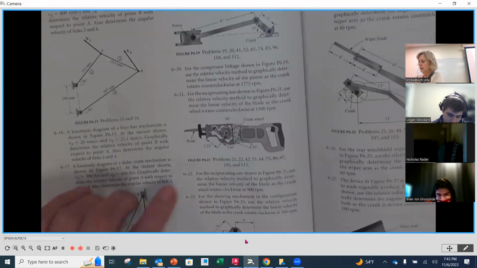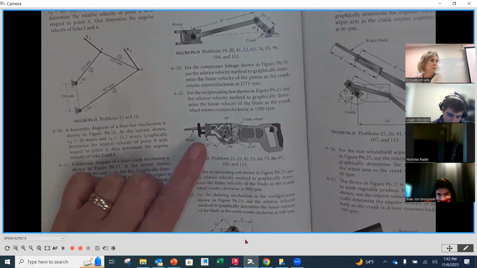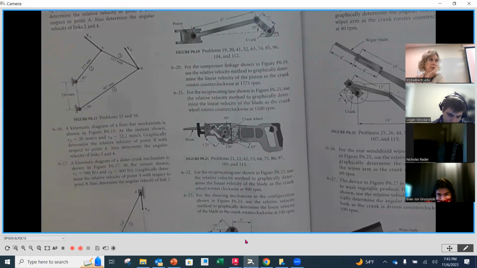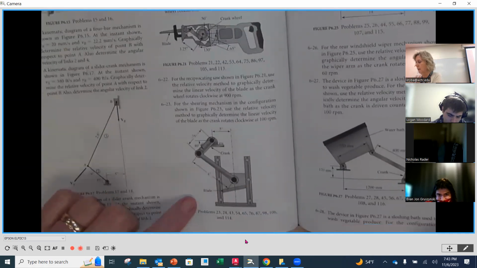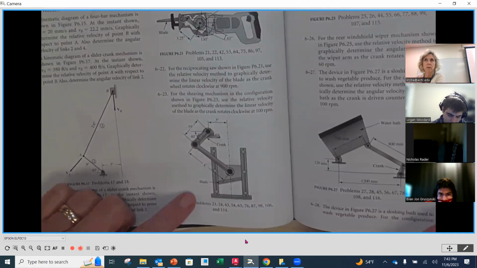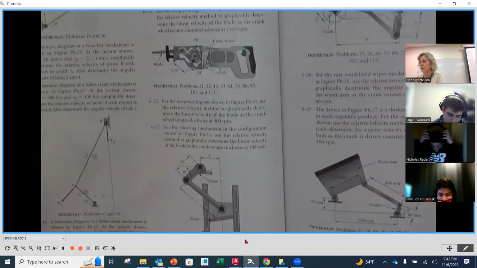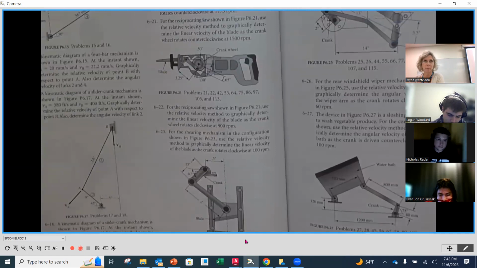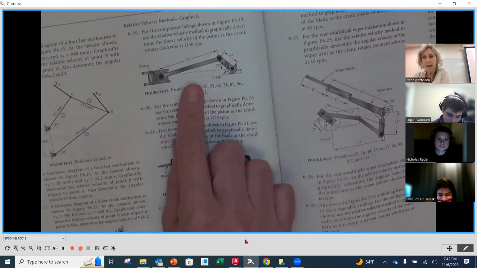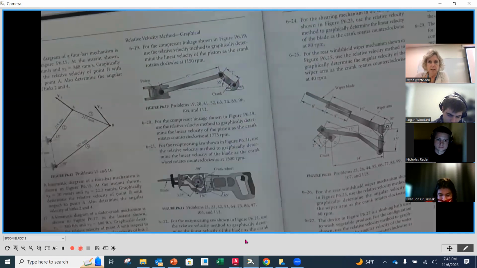Another problem that we're doing is going to be the reciprocating saw. You guys saw this one as well in that very same chapter. So if you go back to chapter 4, you probably have the base diagrams of these, okay? And you have to search a little bit. And then the other one that's going to be familiar to us is this one right here, the shear mechanism. So these first 3 that we're looking at are going to be familiar. I can't confirm if they're exactly the same, but I'm pretty sure they're pretty darn close if they're not the same. So I have 19 already drawn for us in CAD.